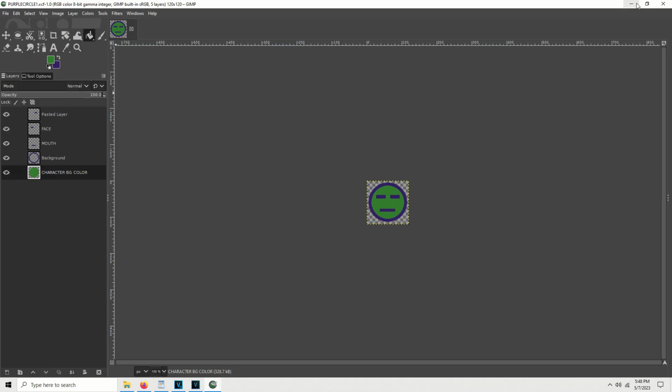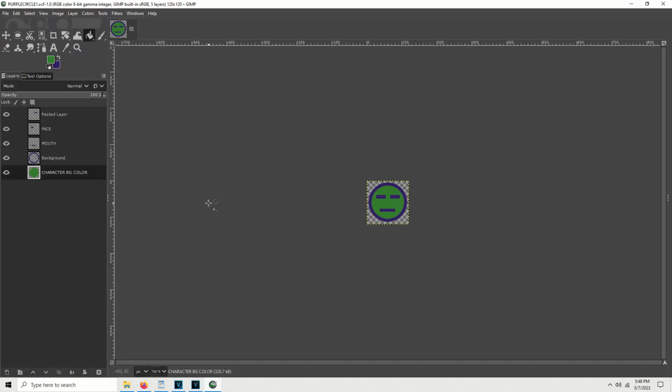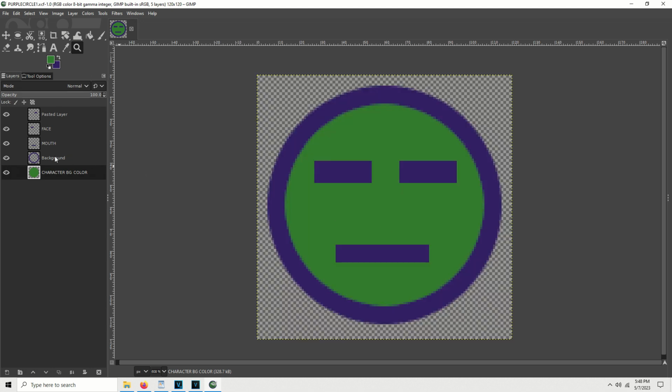Now let's go back over here. Alright, so that's Purple Circle 1. Let's go ahead and make Purple Circle 2. And maybe on Purple Circle 2, the only thing that changes is the color of the background.